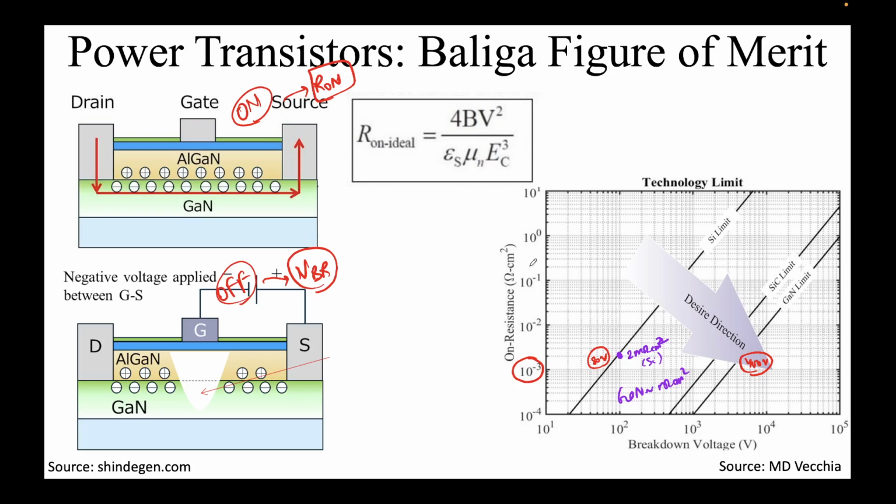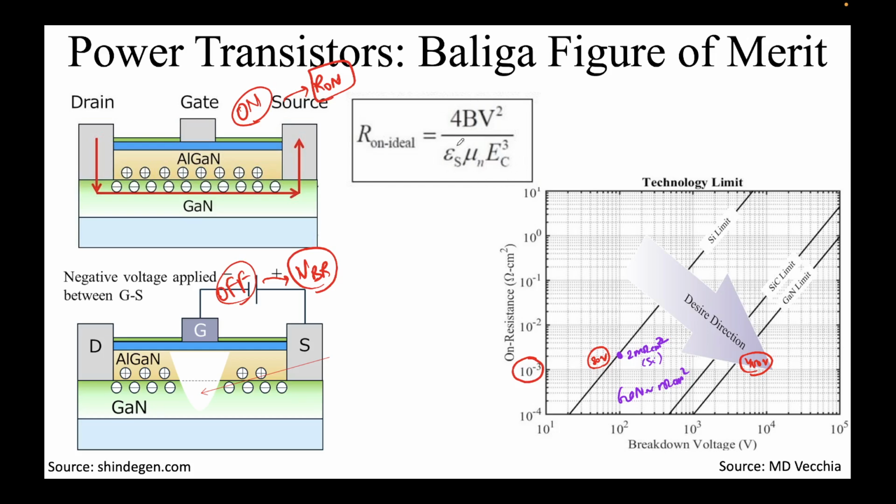I said theoretically, and that's why I'll come to the first point where I talked about the different materials like silicon or gallium nitride or silicon carbide. That's where silicon maturity comes into the picture. Gallium nitride is not as mature a field as silicon, physics as well as technology. Hence, even though theoretically it's promising, that's why you see this desired direction plot from this author over here, and we want to go into this direction. This is, by the way, for power transistors. There are different figures of merit for other transistors also, but for power transistors we want to go into this direction, and hence you can see theoretically at least gallium nitride is a much better candidate than silicon.